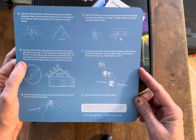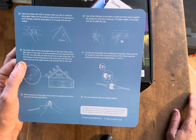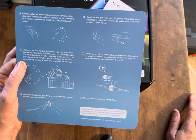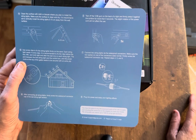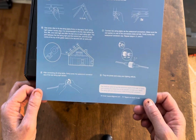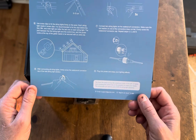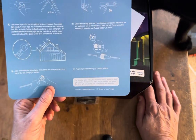Connect 2 string lights via the waterproof connectors. Make sure the red washer on one of the connectors does not fail. Firmly screw the waterproof connector cap. Repeat steps 4, 5, and 6. Okay, after connecting all string lights, firmly screw the waterproof connector cap of the last string light section and plug into power and enjoy your lights.